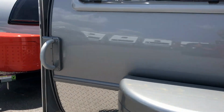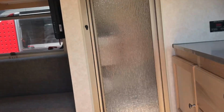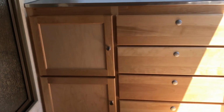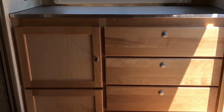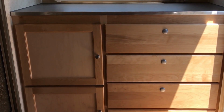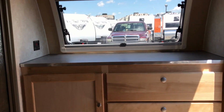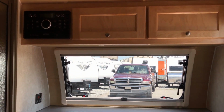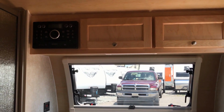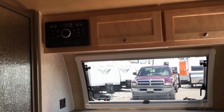Well, let's take a look at the changes inside. I'm really excited about this. They used to have this little bench seat up in the front, which really, you had to be really, really tiny to sit on. Instead, they added kind of like a dresser here with some drawers and some cabinet space, which I think is a much needed upgrade. You see up in the front there, you have cabinets at the top like they did before, and your AM/FM CD stereo with the DVD player.